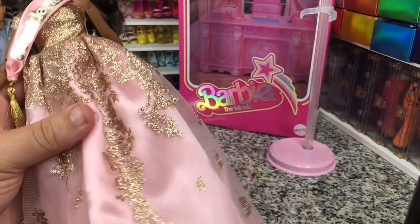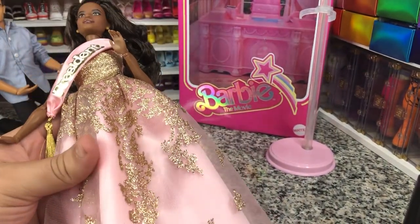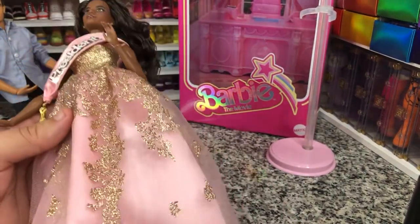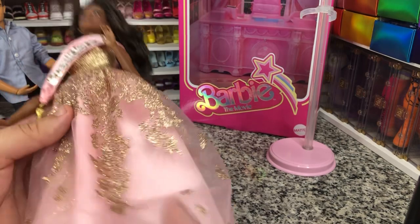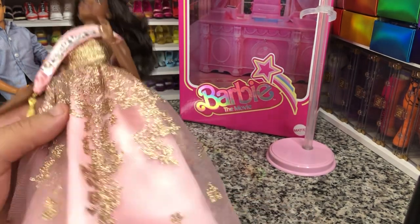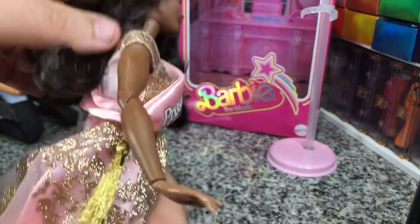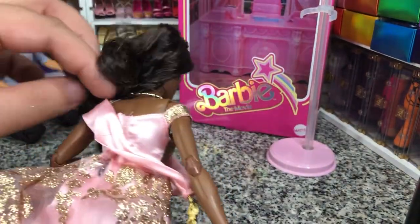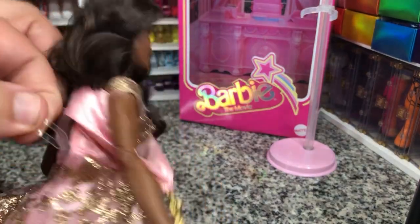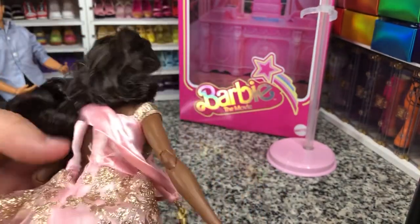Her dress is really pretty. These are iron-on designs though, they're not embroidery. And it's just one layer of tulle and then a layer of like sateen, probably. The gold on the bodice does not transfer all the way around, which is a little sad.